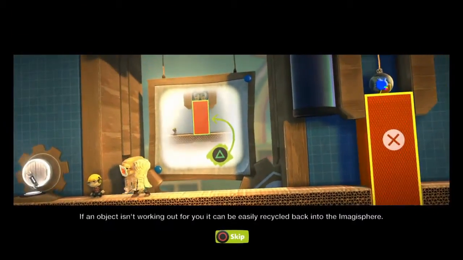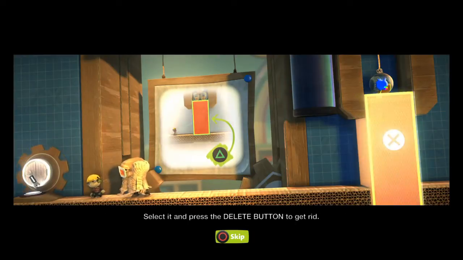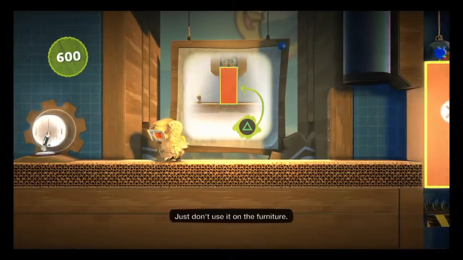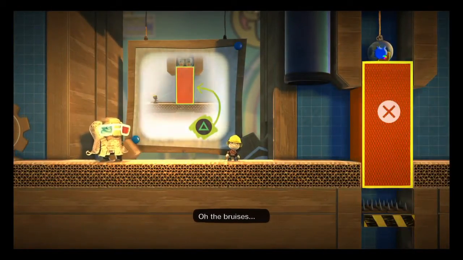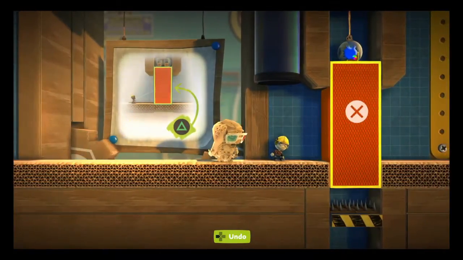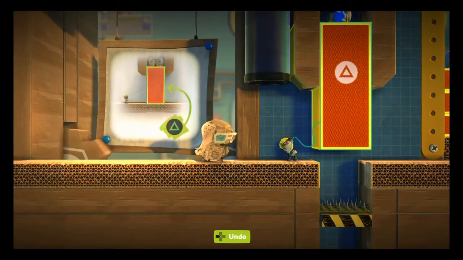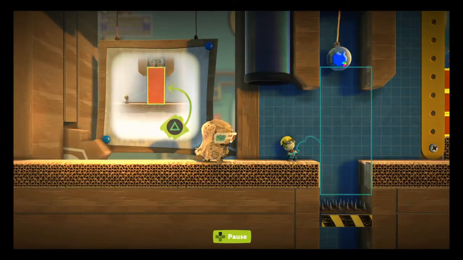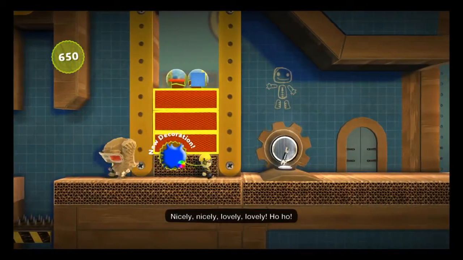If an object isn't working out for you, it can be easily recycled back into the Imagisphere. Select it and press the delete button to get rid. Just don't use it on the furniture, especially if you're sitting on it at the time. Oh, the bruises. Nicely, nicely. Lovely, lovely.